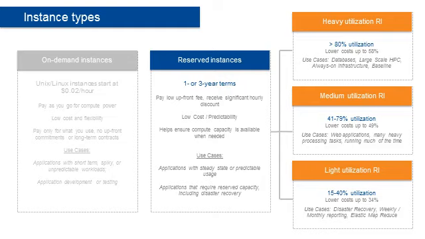The medium utilization RI is intended for workloads that are going to see between 41 and 79% utilization. That'll lower your cost by up to 49%. And then the light RI is intended for workloads that you're running in the region of, let me just work the numbers out here, 3 to 10 hours a day. Book your workloads onto these light utilization RIs. And in that particular scenario, your cost will be reduced by up to 34%, and it'll make it much more cost effective for you to run your workloads on EC2.